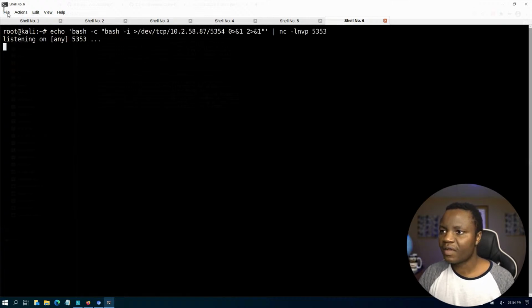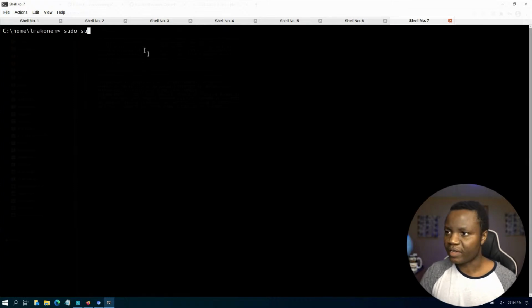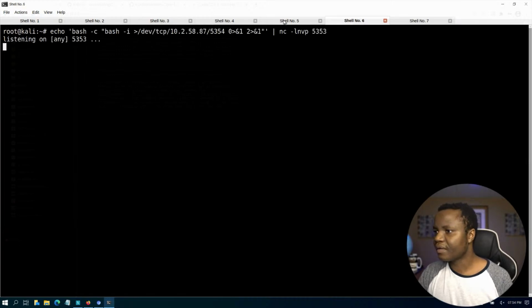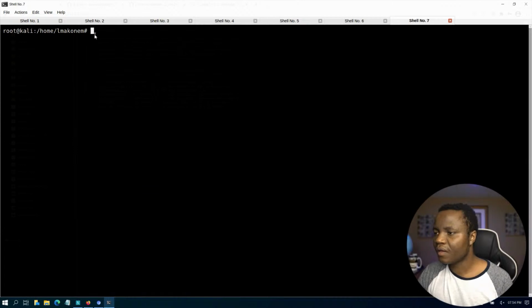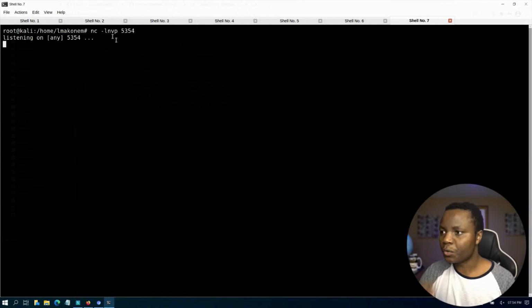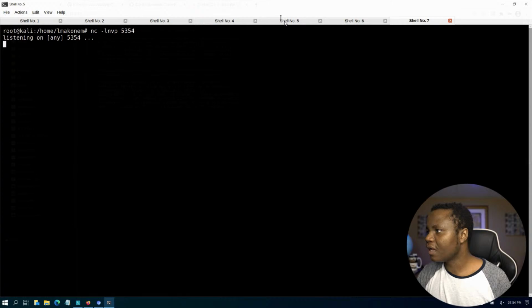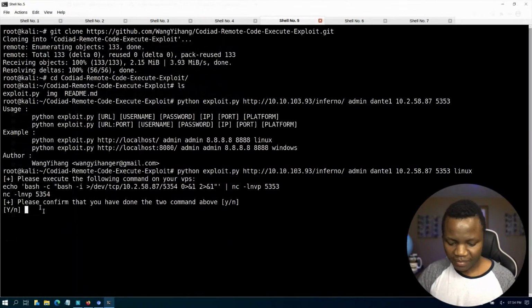And in another one, it's also asking us to do the same. So we run our netcat listener. So we have 2 listeners for our exploit. Then we can type yes after done.